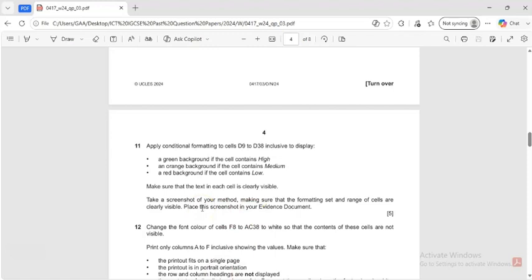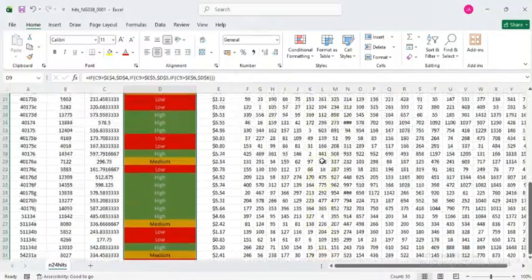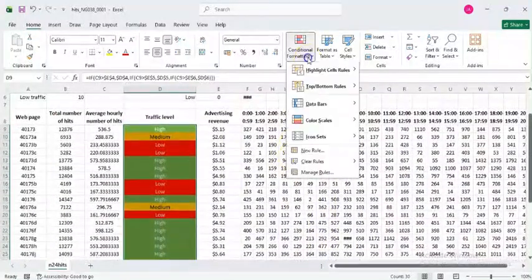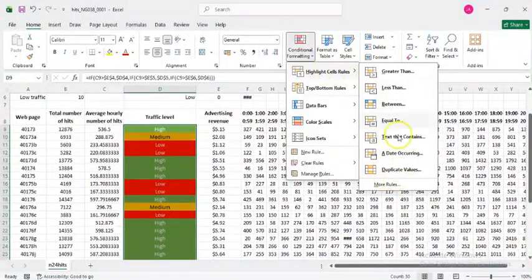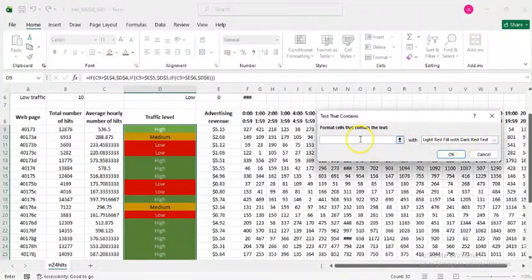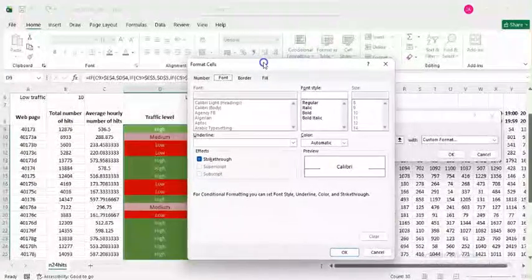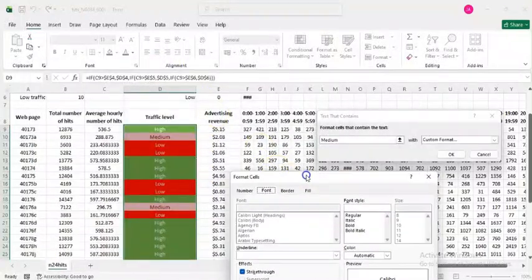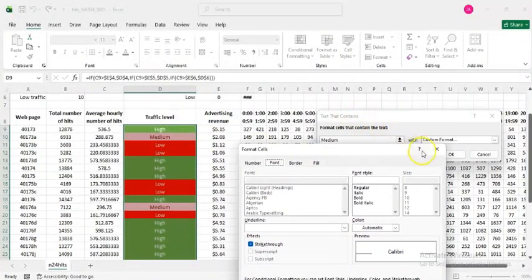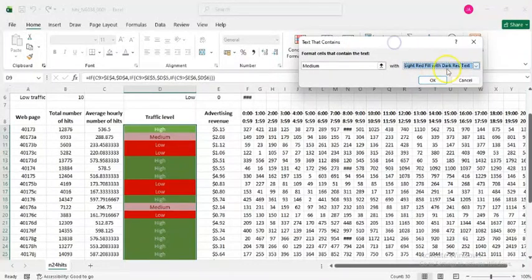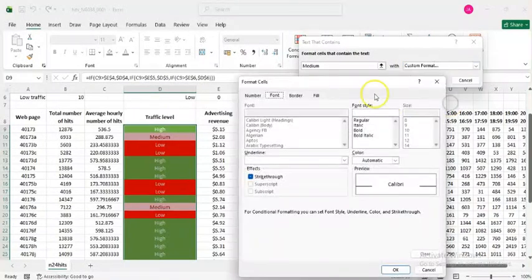Take a screenshot of your method, making sure that the formatting set and range of cells are clearly visible. So to do that, it's just what we've done, but you take screenshots. You come to highlight this, then you type whichever one you're typing, okay, and then you do this, okay, bring this somewhere here, okay, can take this off just so that we have proper screenshots.